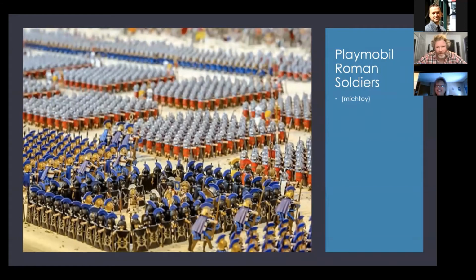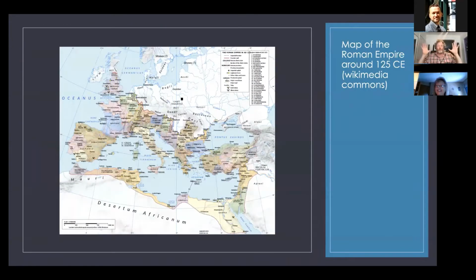One of the standard images, and although this is Playmobil, is of a uniform body of soldiers who all look the same and are extremely well organized and disciplined, and to some degree that's true. But once you step back, zoom out, and look more closely at the Roman Empire and some of the evidence we have for armies and soldiers, and if you look at this map, which I'll come back to later, we have a whole bunch of provinces around Gaul and Italy and Greece, etc. Lots of provinces and lots of individual names for provincial armies.